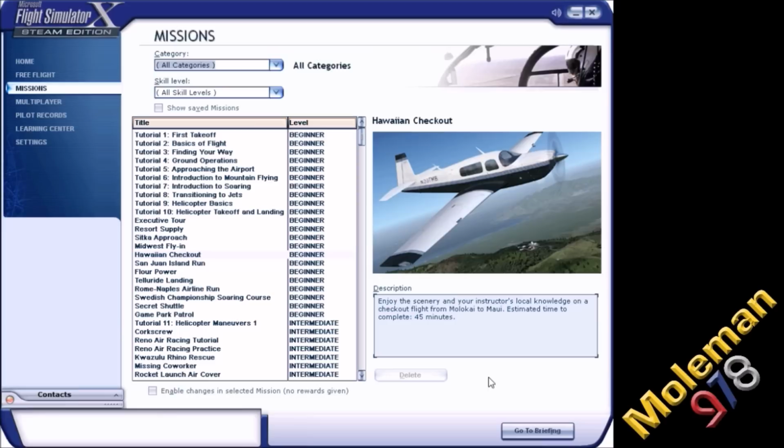I'm looking forward to this one because Hawaii's pretty. It's 45 minutes, so it could take a little while, but hopefully if I don't crash, we'll be fine. We're going to go from Molokai to Maui by the looks of things, so that should be fun indeed.